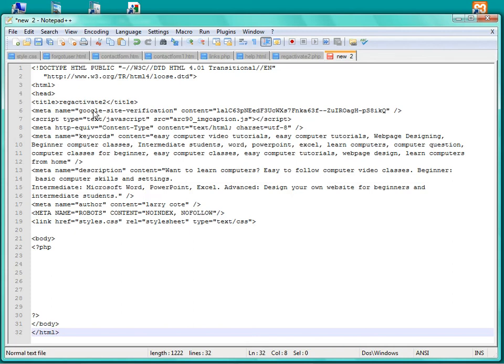Meta tag name. This is for Google Analytics. If you use Google Analytics, I can show you how to set that up. Very simple. But this is the code they give you to put in here so that it can find your site. You've got your content. This is the code, this whole thing, and everyone's different. Every web page has a different code so the analytic can find you, and it tells you who's been on your web page, where they're from, how long they were on it, how many page views they visited. Page views, I'll get into that. I'll show you how to do the Google Analytic in the next video.